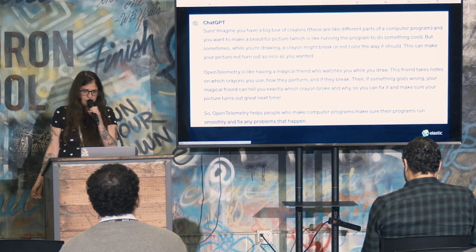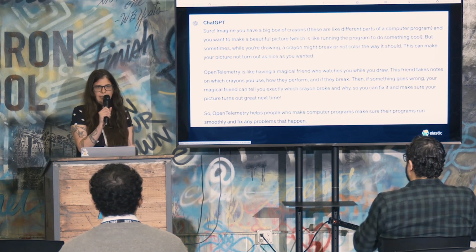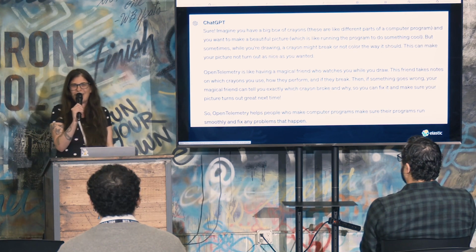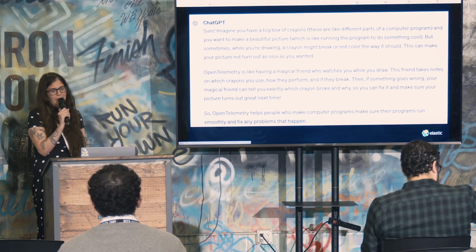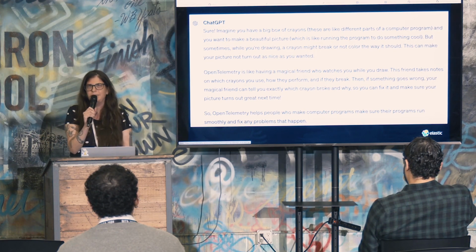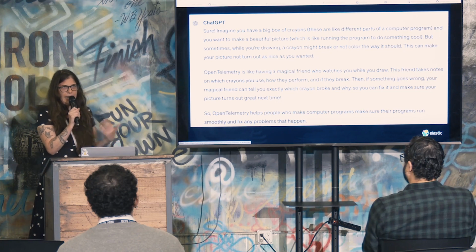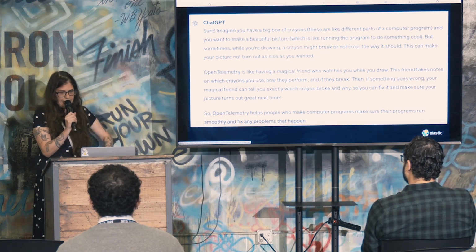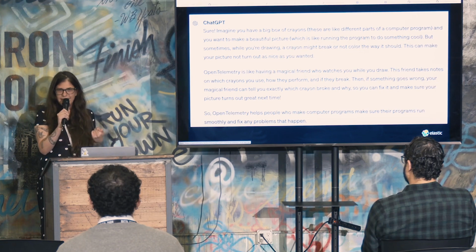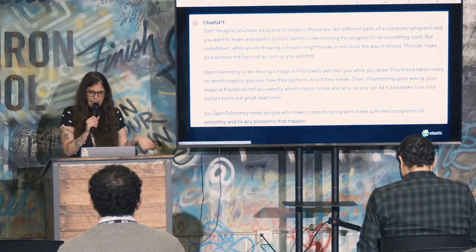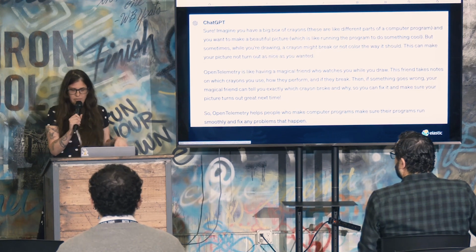One of the first things I did was I tried to ask ChatGPT. I found that demo application, and I was like, maybe I'll ask ChatGPT. ChatGPT is super friendly. I asked it to explain OpenTelemetry to me like I was 5. I think it fixated on the 5-year-old part, because it told me that OpenTelemetry is like having a magical friend who watches you draw.